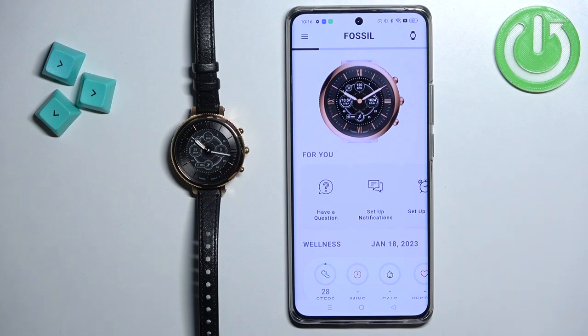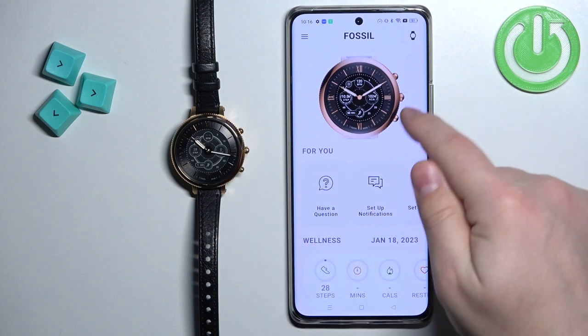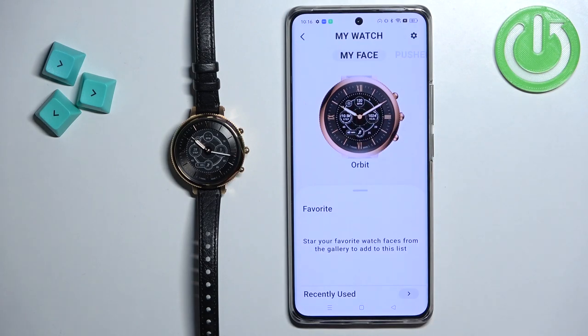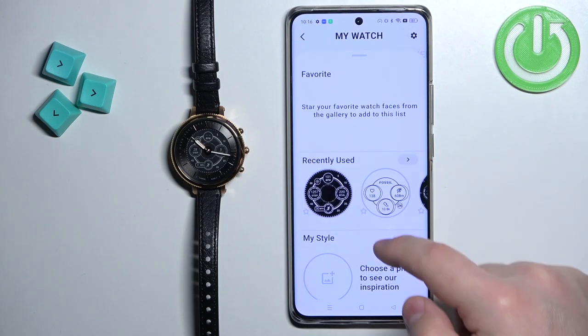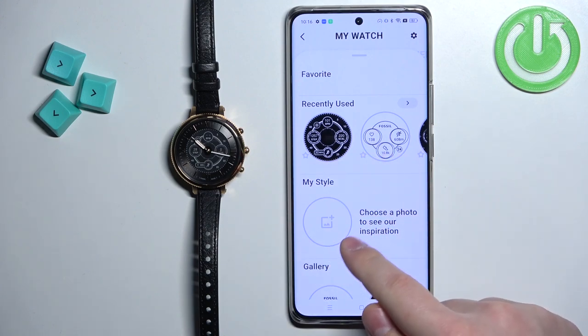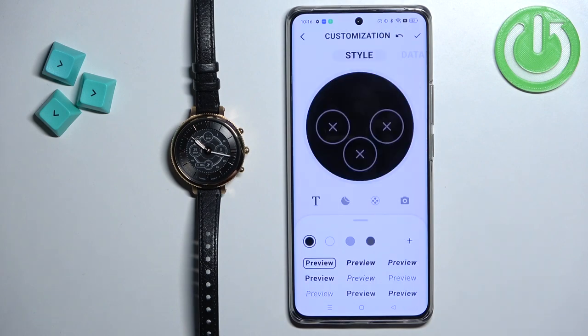After the application opens, you should see the homepage of the app, and on this page you should see the picture of your watch, basically right here at the top. You can tap on this picture to open the watch face menu, and here you can scroll down through the page, find the category called My Style, and tap on this style of the watch face right here. And here we can create our own watch face.